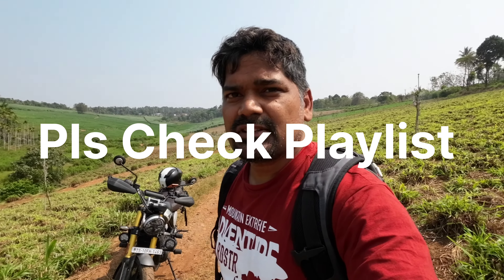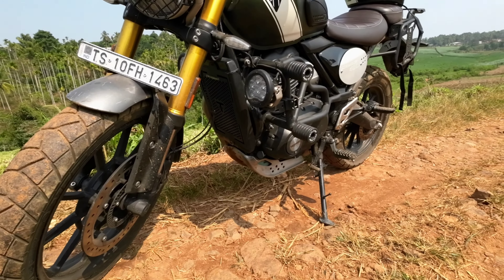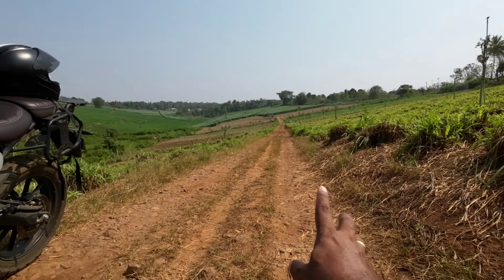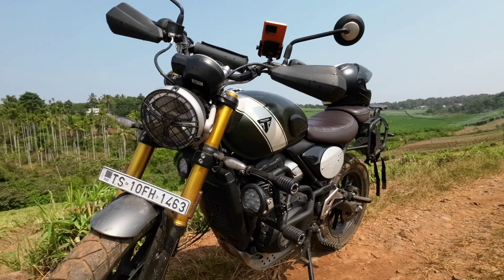You can easily clock around 120 km/h and stay there without stressing the engine. For trails like this, that's where this bike shines — it has higher ground clearance, and as you can see here, a bash plate has also been provided. That's good, and it takes a lot of beating when heading into such trails. The bike is tall, so you can also do saddling, which is a nice thing.